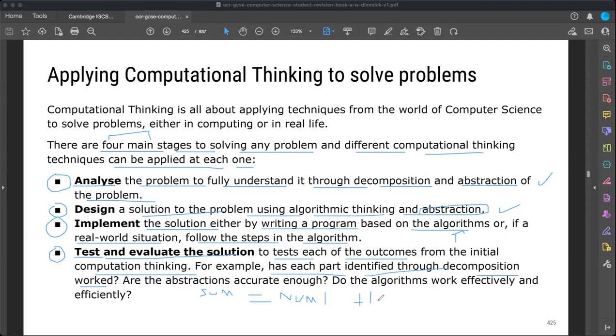If I'm done with this program, I need to input the values to check whether my program sums the numbers. I input 3 here, I input 2 here. I run my program. What will be the output? 5. So if my output is 5, it means my testing is completed and my program is working perfectly.